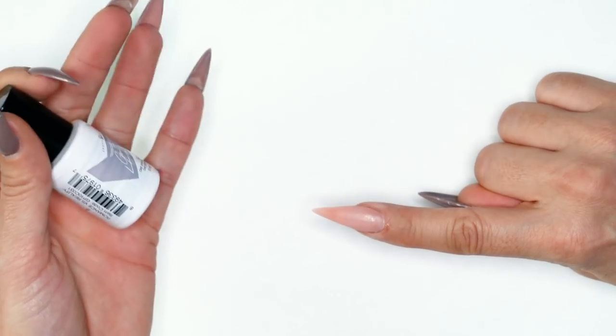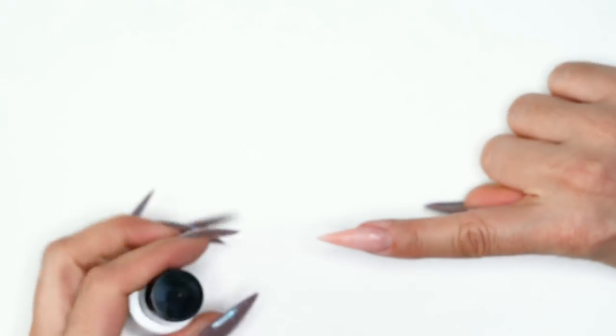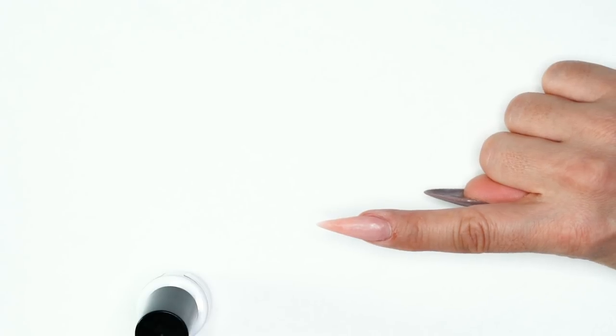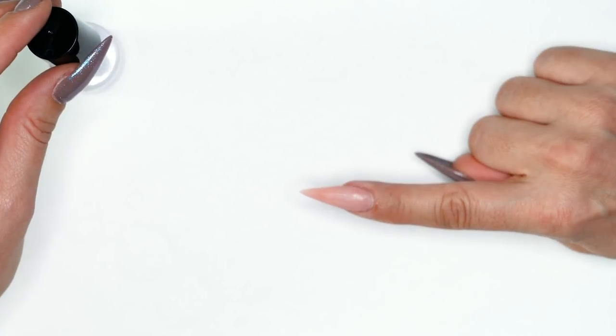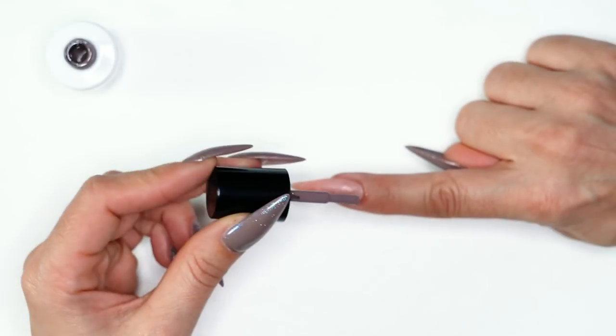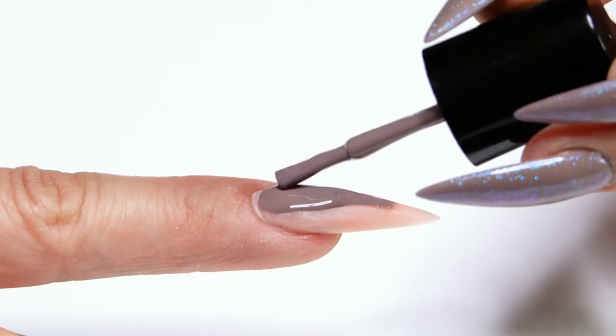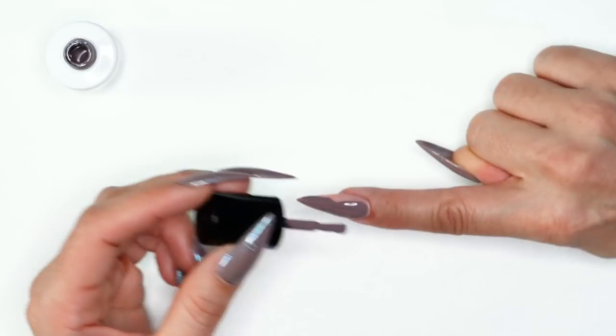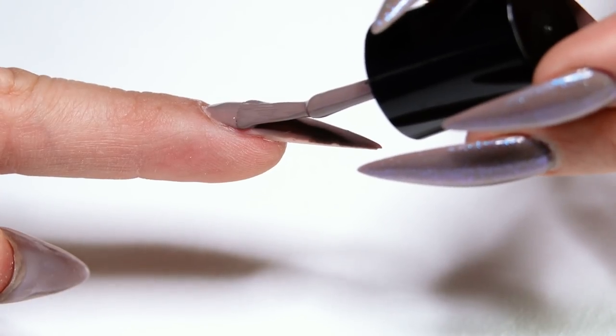I am working with Go Time Romance Versus Reality. Go Time is one of my favorite products to use on myself because I don't have a lot of patience when working on myself, and Go Time is often a one-step, one-coat gel polish, so I don't really have to worry about anything else. You just want to make sure you're working really slow so you're not flooding the cuticle area, and you can check all those sides and make sure you're hitting the edges.